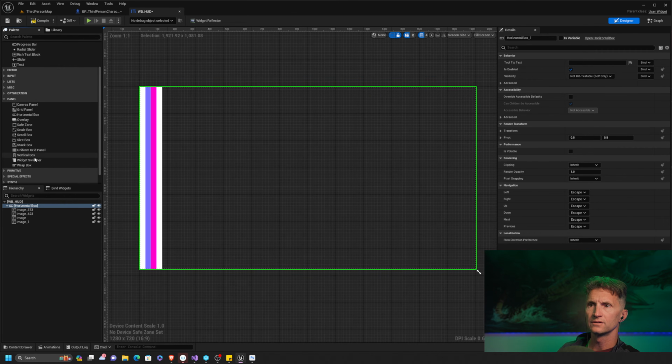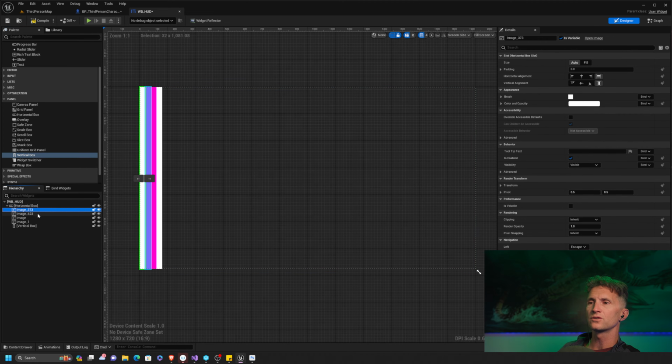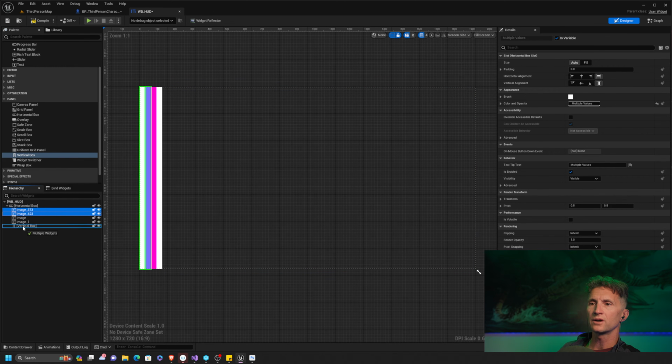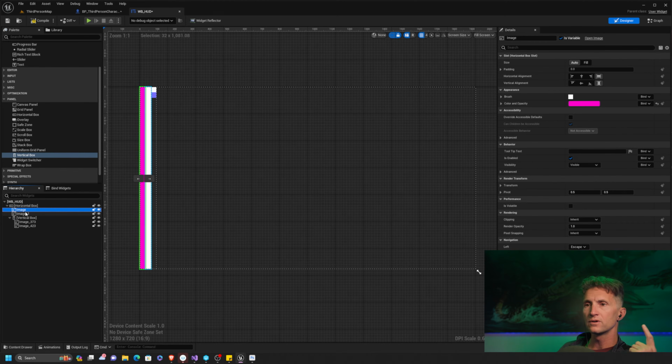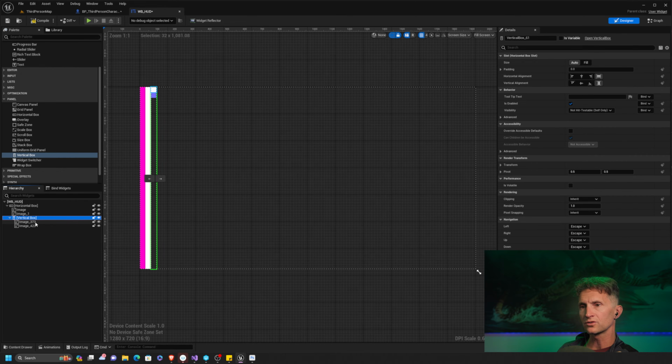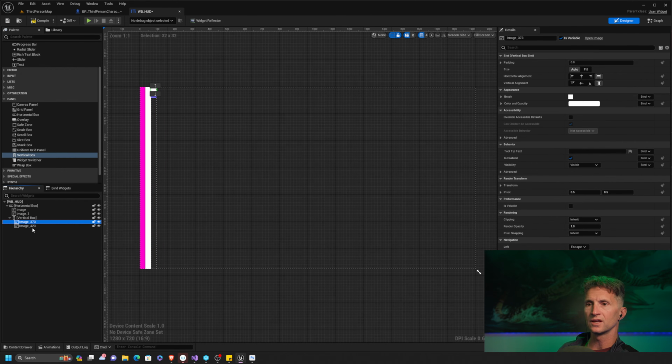If I can find it. Here's our vertical box. Okay, so now we are going to take our first two buttons and parent them in our vertical box. And this is important to understand: the stacking order is the order in which things happen. So the top thing is the first thing that gets added. Our pink box is first, our white box is second, then our vertical box comes in, then the white box, then the blue box.